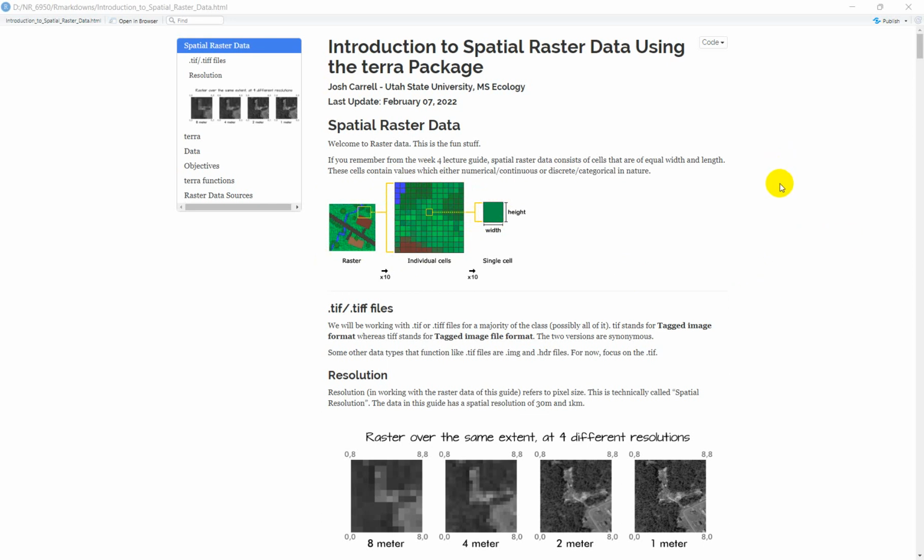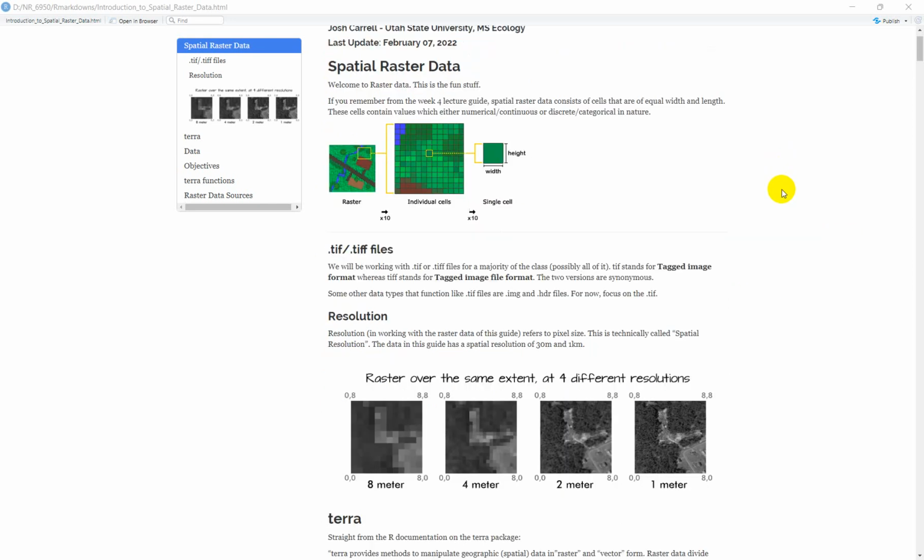And they come generally in the form of TIFF files, because that's just what they are. Sorry, I got a text message. But anyway, so TIFF files, that's .tif or .tiff files. And we will be working with these for the majority of class and possibly all of it.